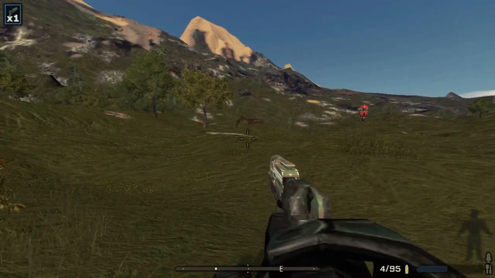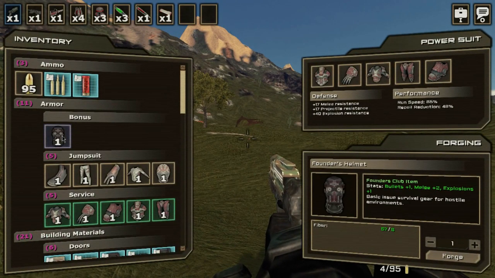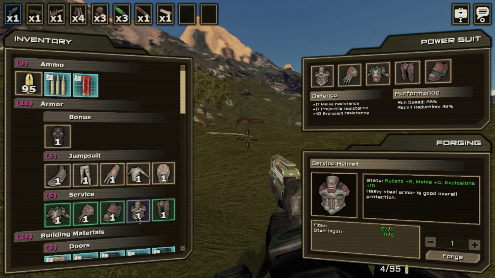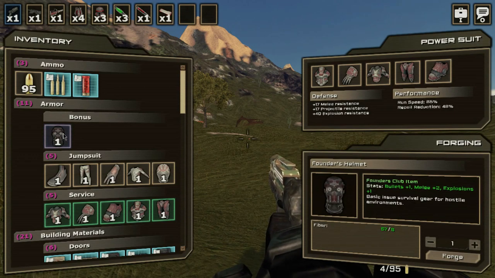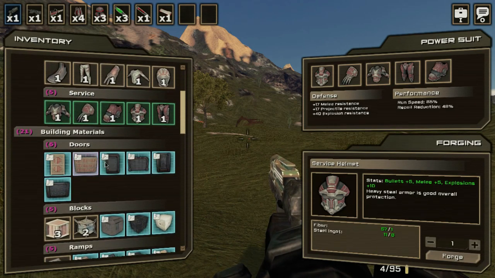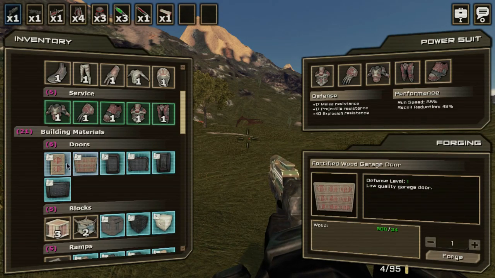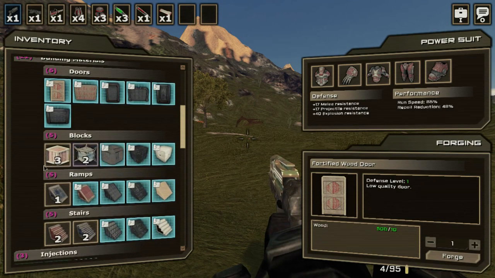Okay, let's see what our character will look like now. Look at that. I wish I could see the front, but all you see is my back. And if we go back into our inventory here, let's put this on. What's the difference? Founder's helmet, plus one, plus two, plus one. Why would I want the Founder's helmet? So what if it looks cool? But this is the one you want to use because it has better protection.